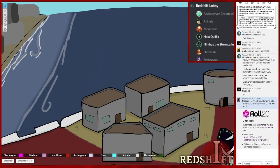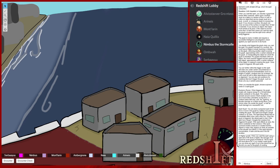Did we come up with or get told about consequences in case it is discovered? I believe the working plan at the time that we ended was to perhaps put a glyph of warding upon it, such that it would explode if moved. Okay, I missed that part. I think there may have been another spell or two mentioned, but glyph was the main one. It was going to be, I think, a combination of that, and then whatever we can do to mold the earth around it, so that it is as hidden as possible. Yeah, camouflage. Glyph does take some expensive spell components, though.